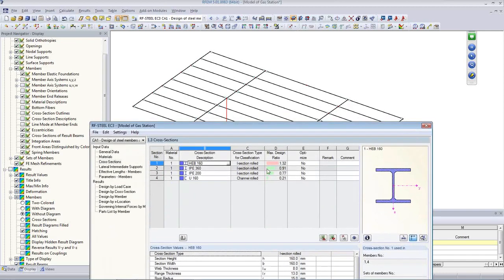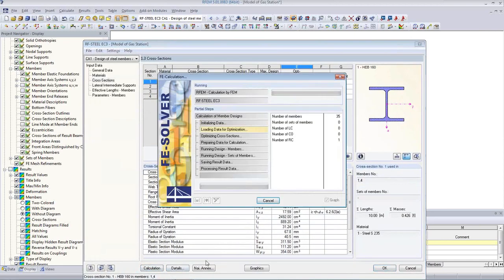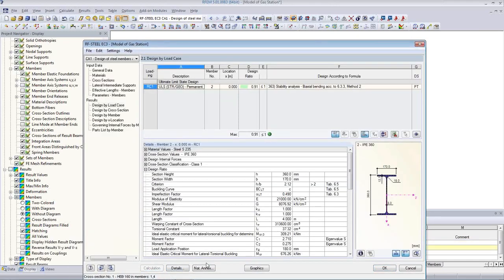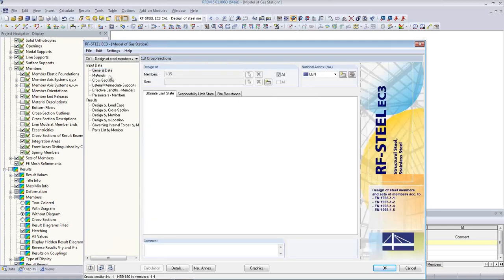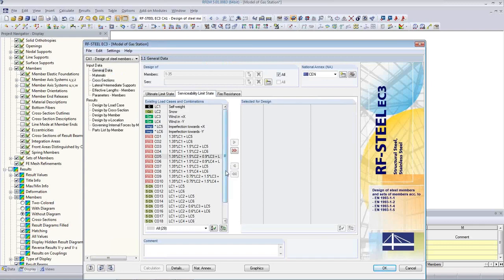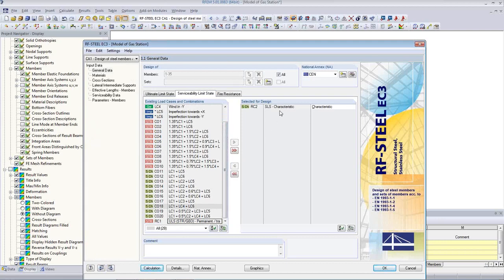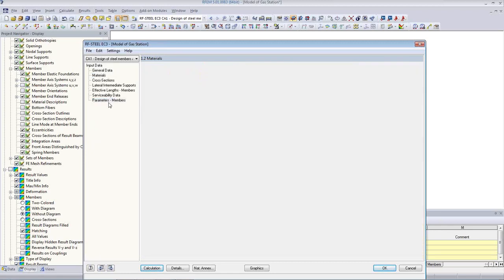So I have to optimize this cross section one more time, and most likely I have to even choose a higher one. Serviceability is also controlling, and for this probably I have to use even a bigger cross section. I have done this analysis before, and I know I will have to use something like that, or we can check it maybe. I enable now the serviceability limit state, and I use my characteristic combination. When I do serviceability, there are additional parameters that have to be set.